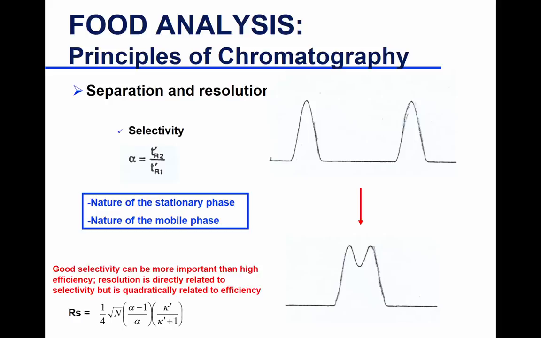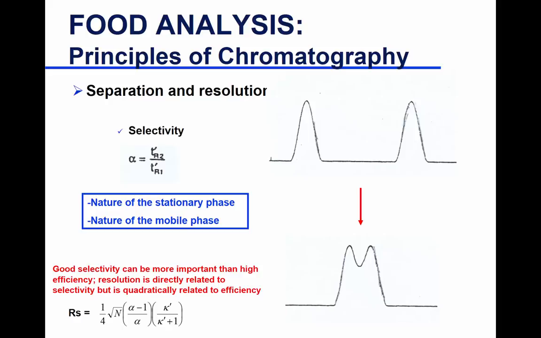When the selectivity is enhanced by choosing a different stationary phase or adjusting your mobile phase, like the HPLC folks talked about choosing methanol versus acetonitrile, how that would affect your selectivity. The groups that didn't do that, we'll talk about it next week. But changing the mobile phase really plays an important role in how selective you are and how well you can separate. So it's the selectivity alpha, which is calculated from the retention time.